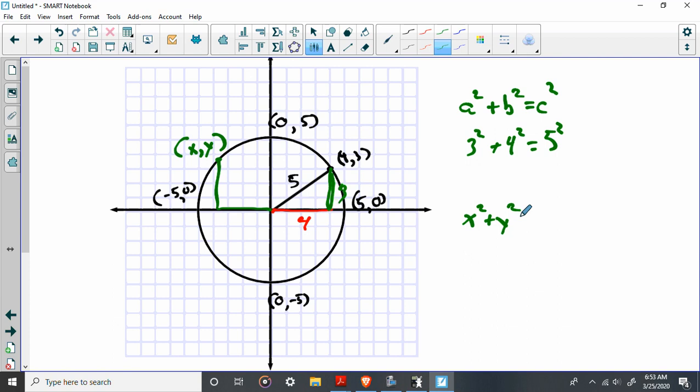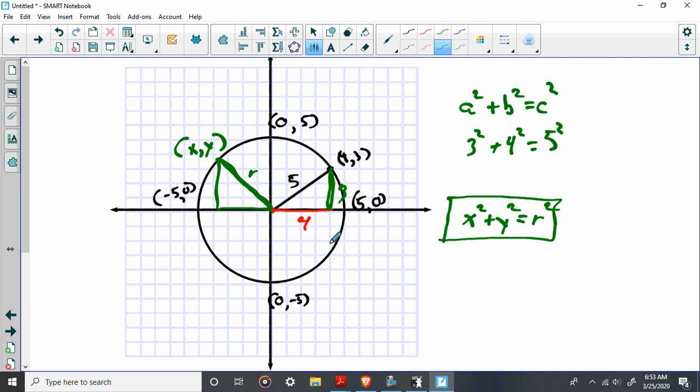And I know that if I draw the radius, which is always the same length, that again, the important defining characteristic of a circle, that's going to be r squared, okay? So to find any equation, x squared plus y squared is equal to r squared, okay? So that's kind of the big, broad overview of things like that, okay?